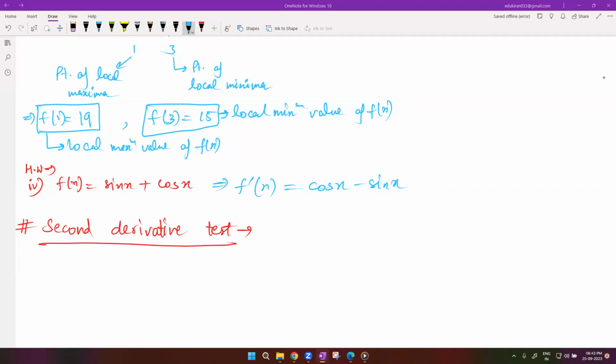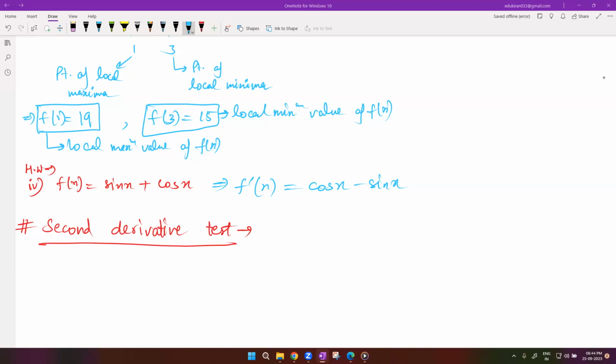Now, the problem is when we apply wavy curve in cos x minus sin x, it's not easy to apply wavy curve in any form other than algebraic functions. Algebraic functions, wavy curve is very good. Wavy curve works really well, in fact, in case of all the algebraic functions. But other than algebraic functions, when we talk about trigonometric functions, exponential functions, logarithmic functions, then wavy curve is not that useful, right? We can still apply it, but the questions become difficult, first of all.